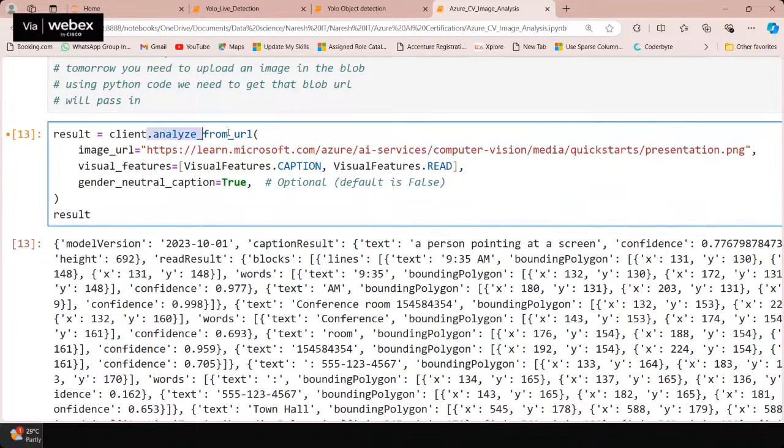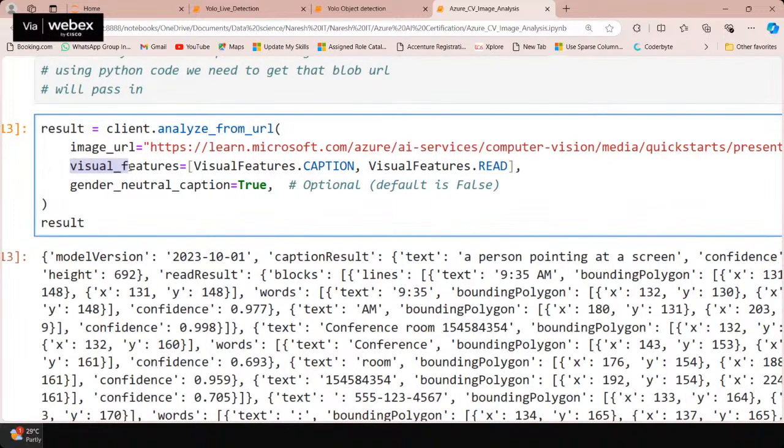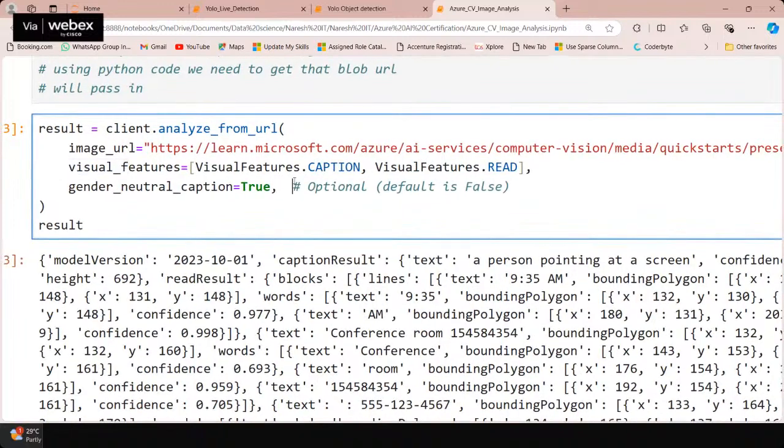Write this code. Client.analyze_from_url, HTTP. Visual features, very important. Visual features. Captions means it will give the image caption. Read means whatever information is there, it will read the information. Okay, now it will extract the English characters, means read.